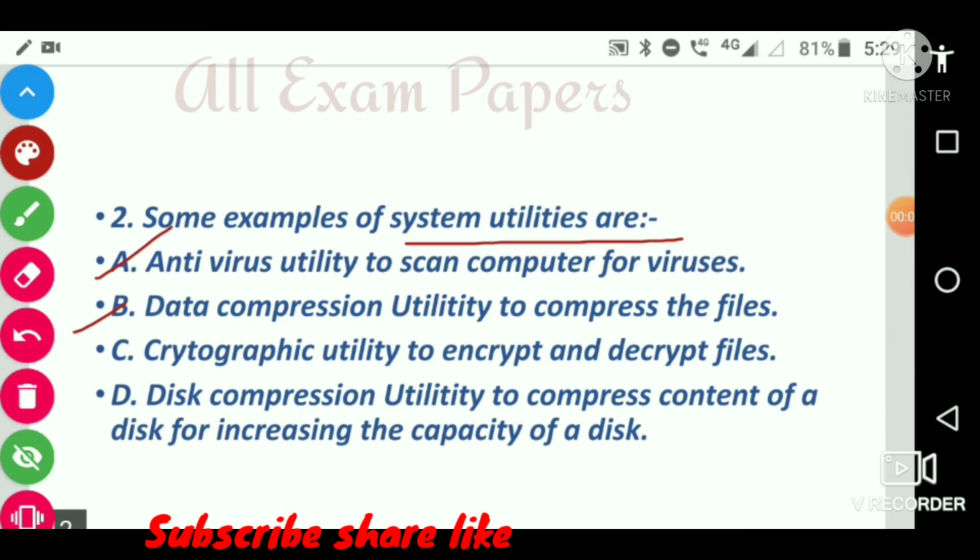Second, data compression utilities to compress the files. Third, cryptographic utility to encrypt and decrypt files. Next is disk compression utilities to compress the content of a disk for increasing the capacity of a disk.